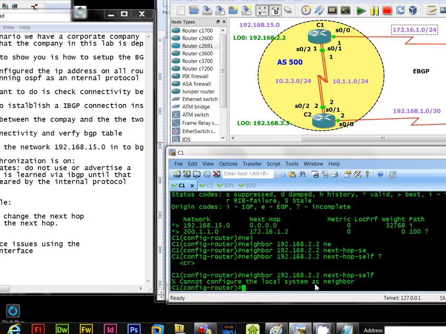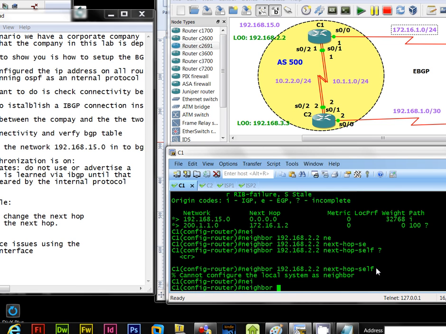When we enter this command, it says cannot configure local system as a neighbor. I think we are doing something wrong, because, actually yes, we did it wrong. Neighbor 192, I meant the neighbor C2, 192.168.3.3, right?